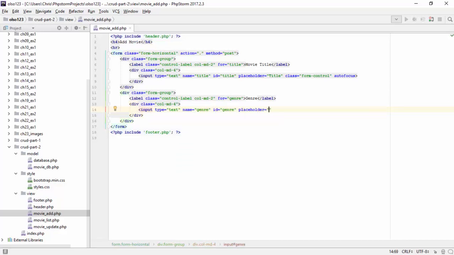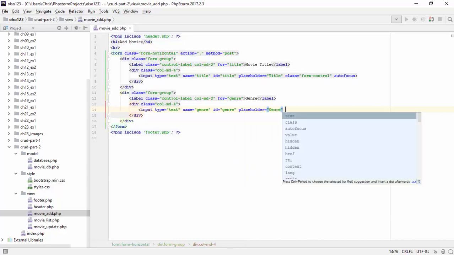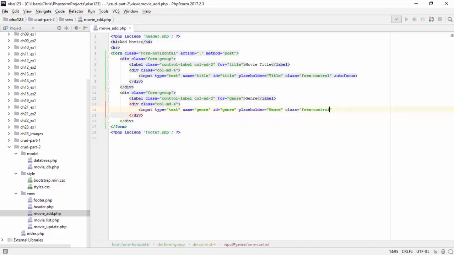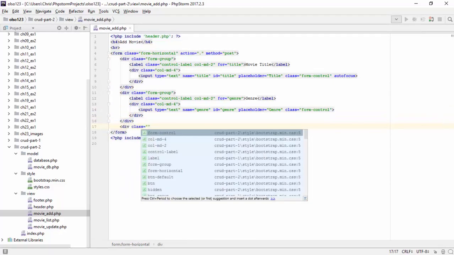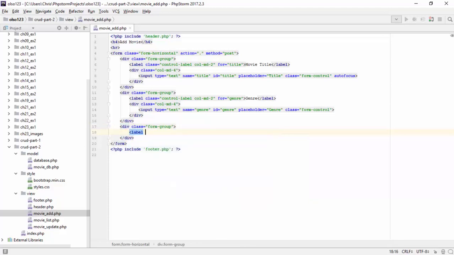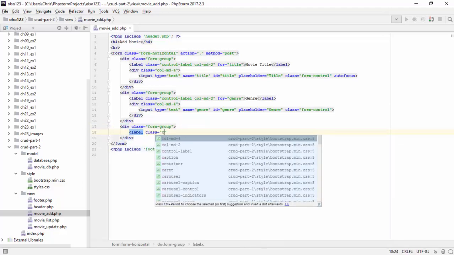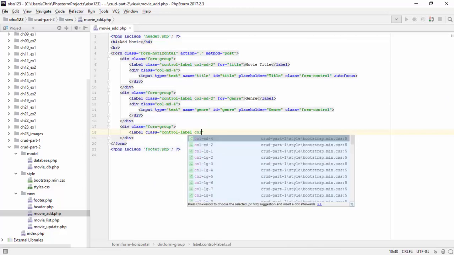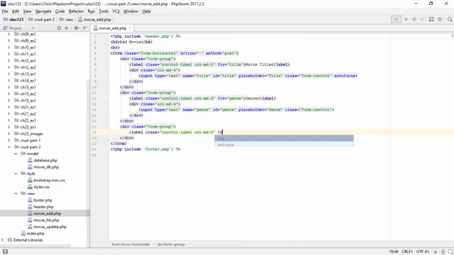The name attributes and values, like I have lowercase title, lowercase genre, I will have year of release or release year and the IMDb rating. Those name values are going to dictate what I'm looking for when I do the input post values on the index page. So you'll want to pay close attention to those.